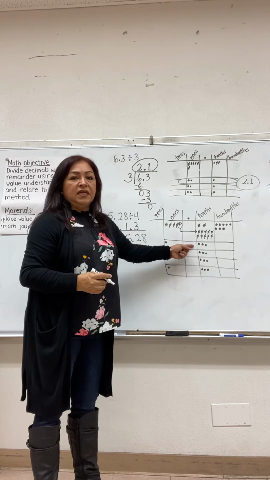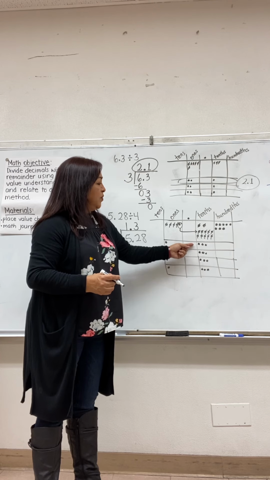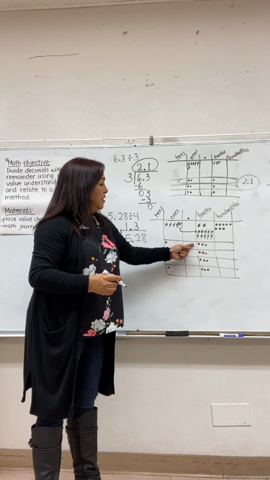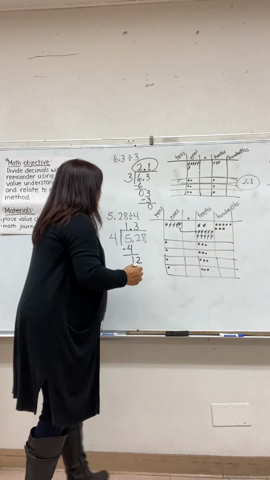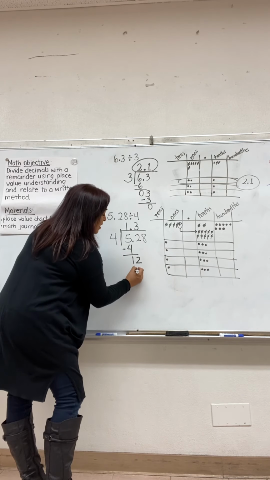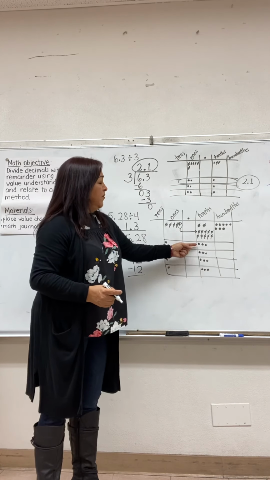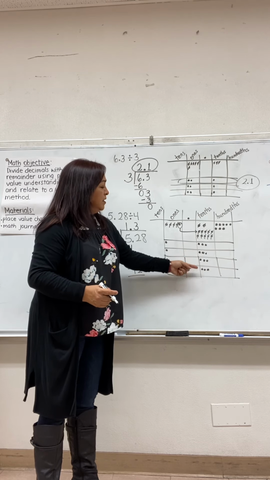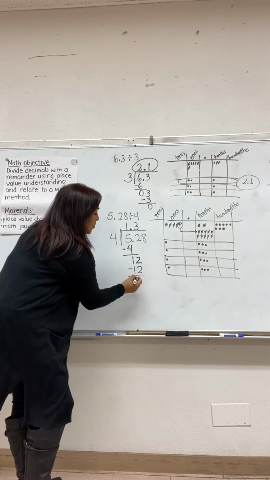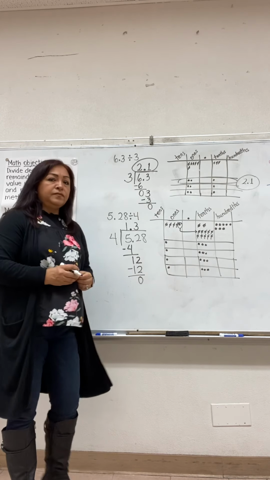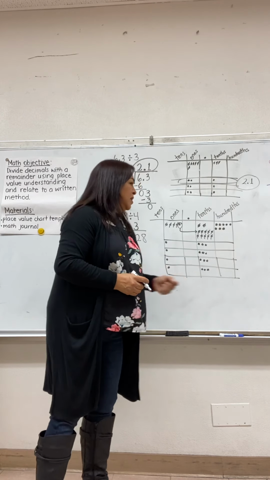And after placing 3 units into each group, I was able to distribute how many units? 3, 6, 9, and 12. 12 units in total. So I'm gonna go ahead and subtract that. And when I finished distributing those 12 units, I had none left over. I had no units left over, so we're gonna go ahead and record that. Okay? Because we had no units left over, we're gonna move on to the hundreds.